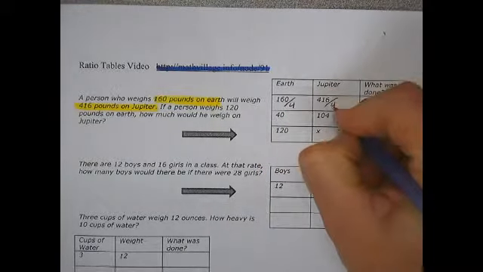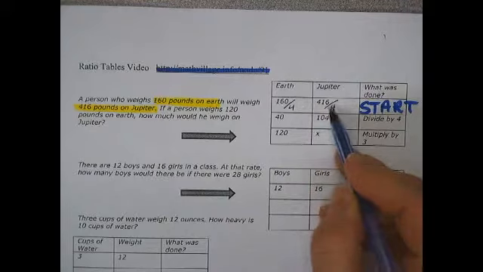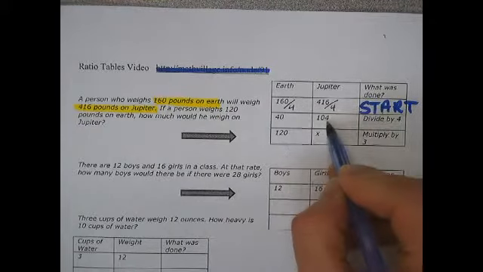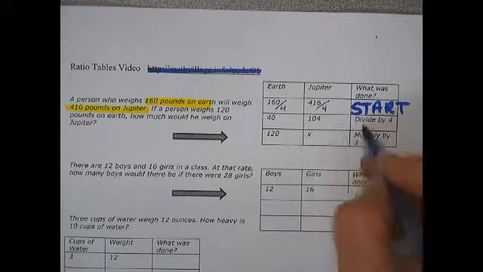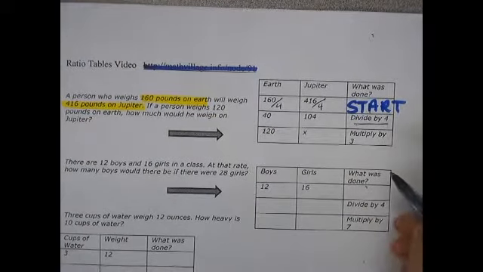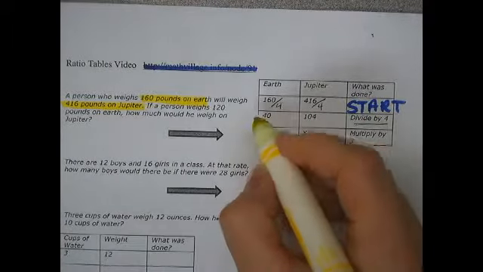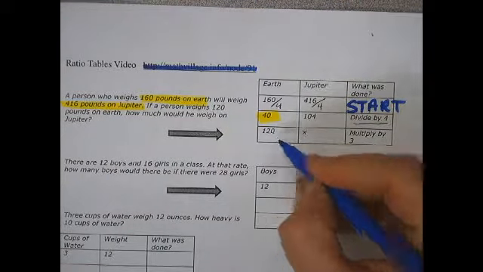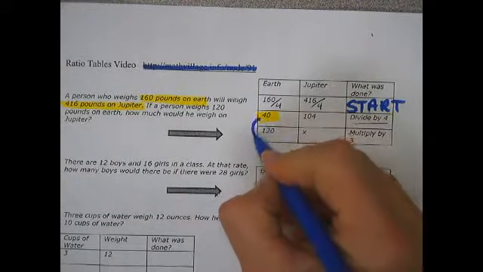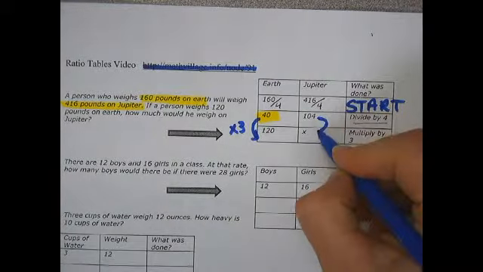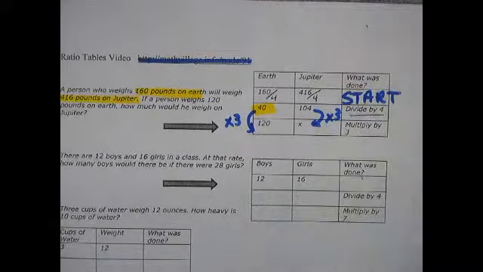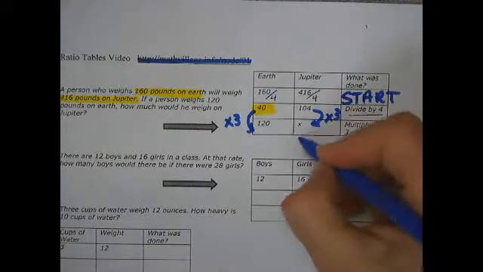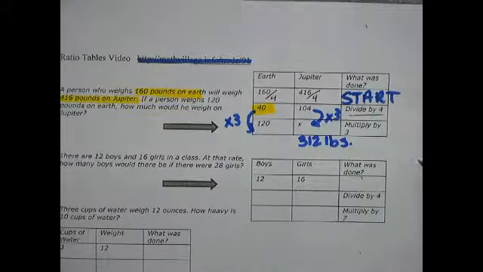Instead, we decide that we're going to start out and divide both the Earth and the Jupiter weight by 4, to get 40 pounds on Earth will be 104 pounds on Jupiter. So here's our action. We divide by 4. Now, why do you think we did that to get a 40? Well, hopefully you see that 40 is a multiple of 120. So if our end result is to get 120 here, do you see that you can easily just multiply by 3 to get your final results? So your final result is going to be 104 times 3, which is 312 pounds on Jupiter.